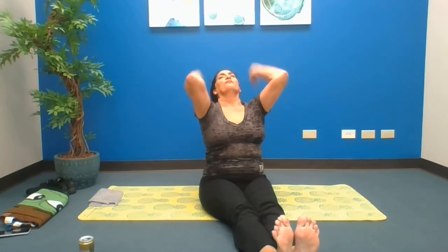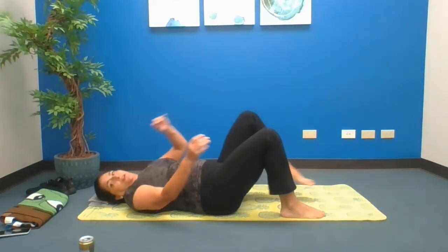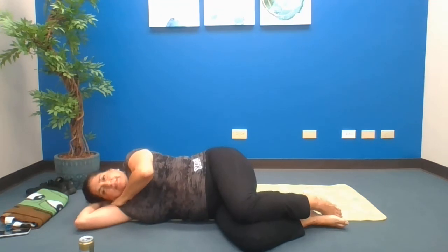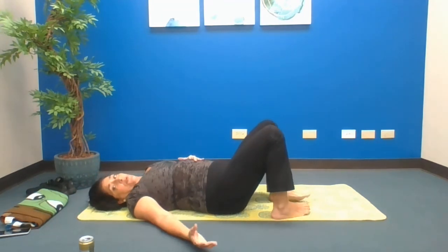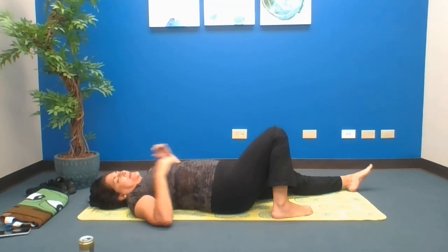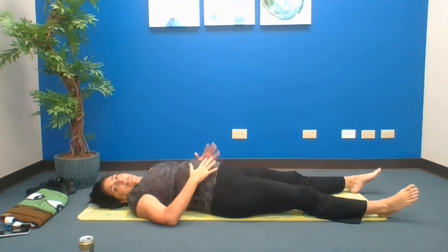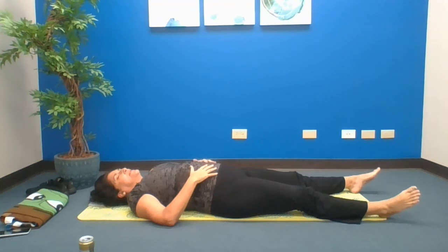Breathe up tall, forward fall, relax. Then bring it up nice and tall. Slowly roll back down onto your mat. We're going to relax for just a moment — get comfortable, however you'd like to be. Close your eyes and just try to pick one spot, so you're not watching me anymore — just relax. With your eyes closed, place your hands on your belly and allow yourself to feel it expand as you breathe in. Exhale deep and low as you let go.